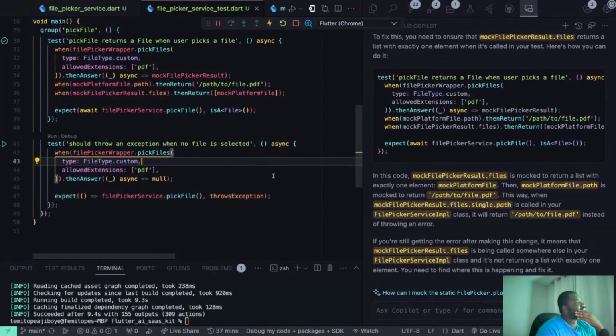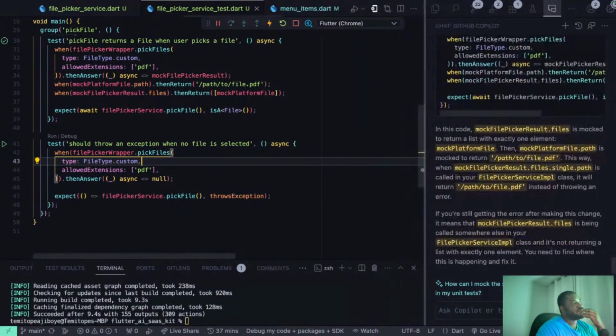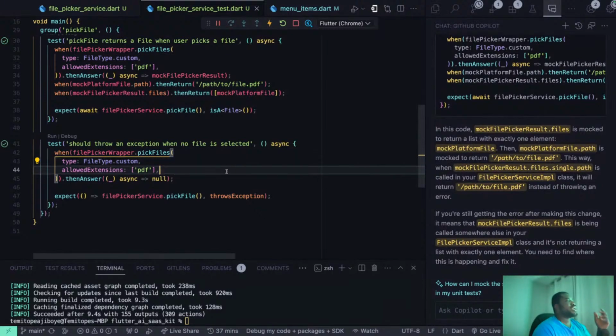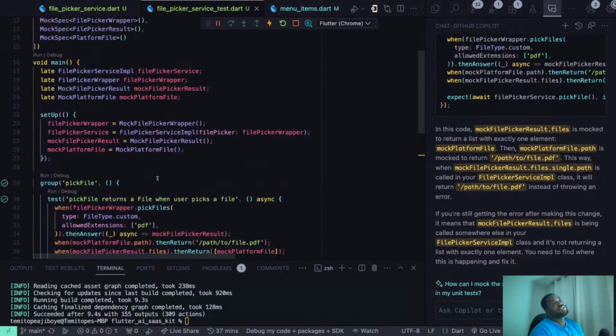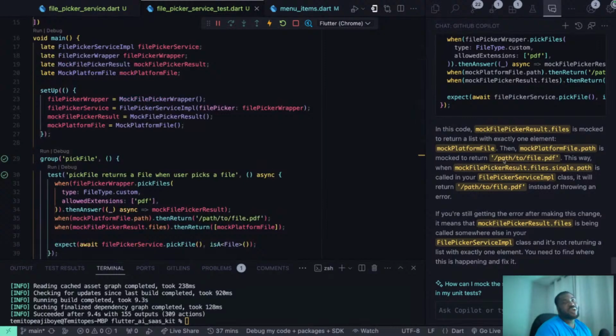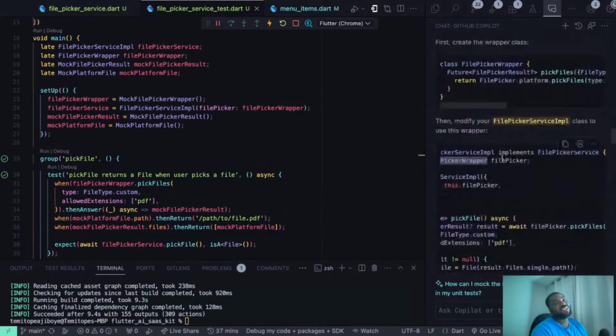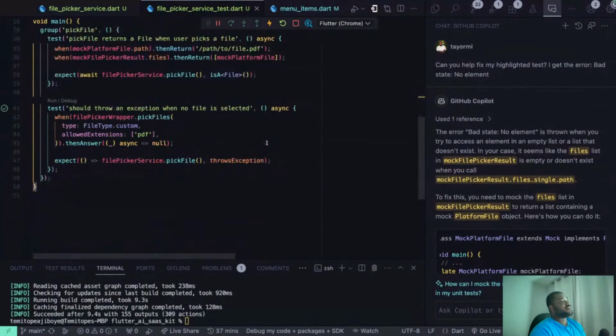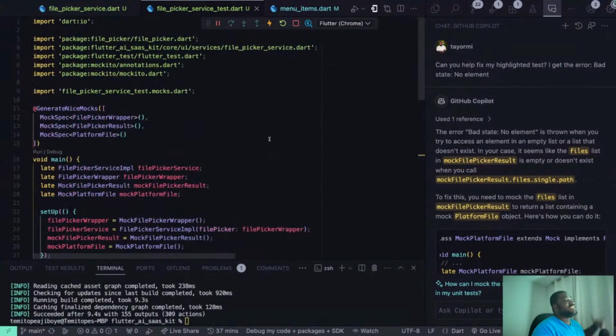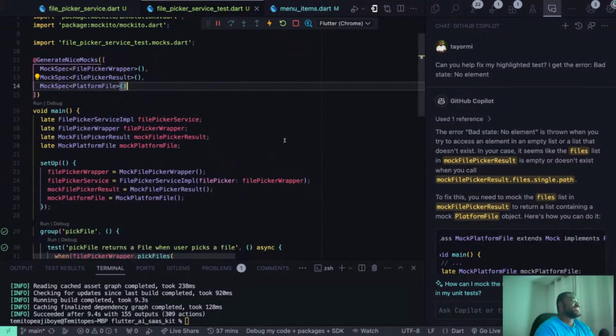And we run that. Okay, so our test has passed. So we have successfully written a test for our file picker service, which is great. And Copilot has helped us write everything from beginning to end. Most of these things I didn't write from my head, Copilot did.